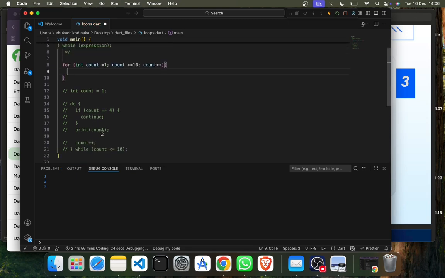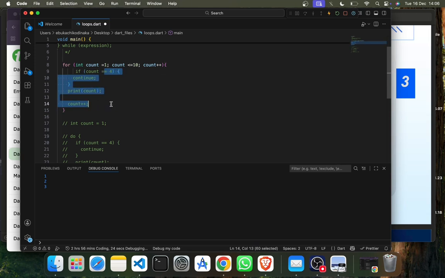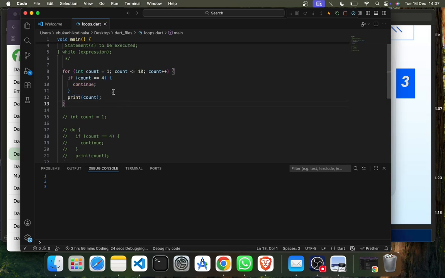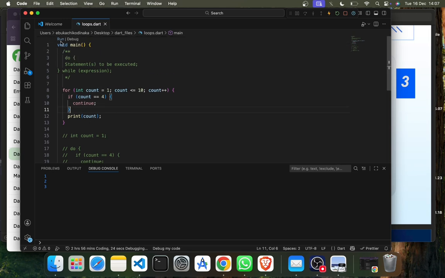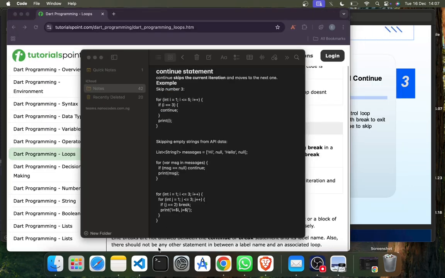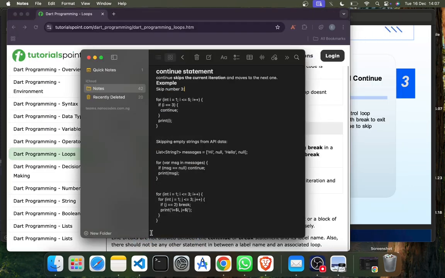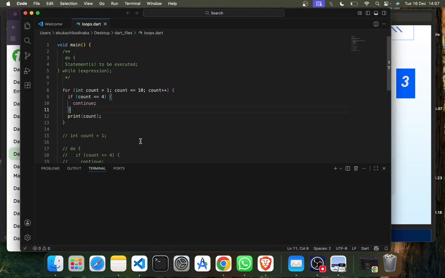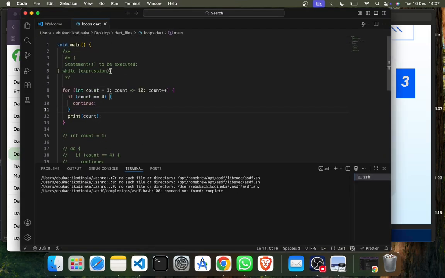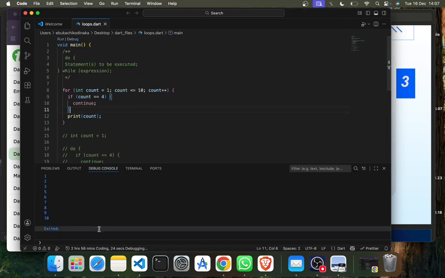Okay, so I'm just going to copy this and put it here. Let's see. All right, so it skipped 4, and then printed the rest.